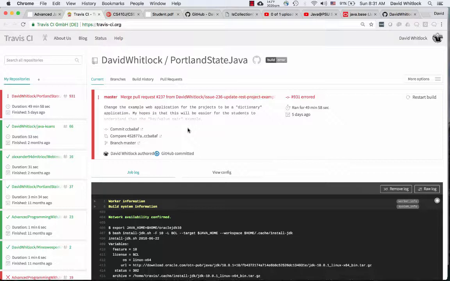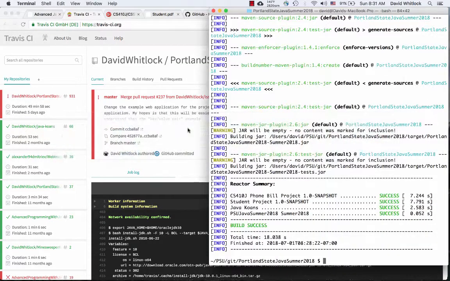When you create your software, though, at the end of the day, you want to be able to make sure that it can be built in sort of a clean room environment, right? You see me run Maven here on my machine, but my machine has a certain configuration. It's got the tools installed in certain places. It's got my local Maven repository, which is like years old and has all sorts of stuff in it. You really want to be able to make sure that your software can be built independently of any sort of local configuration, whether it be local changes to the source code or local configuration changes.